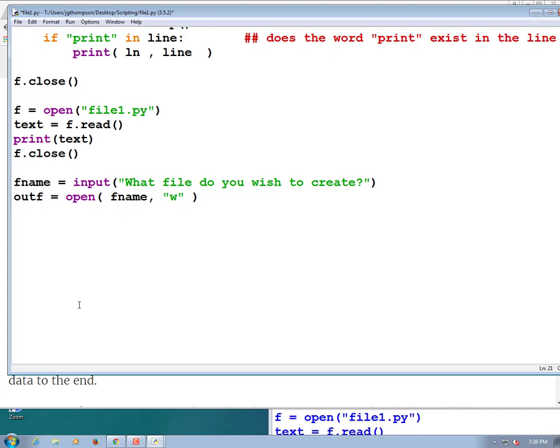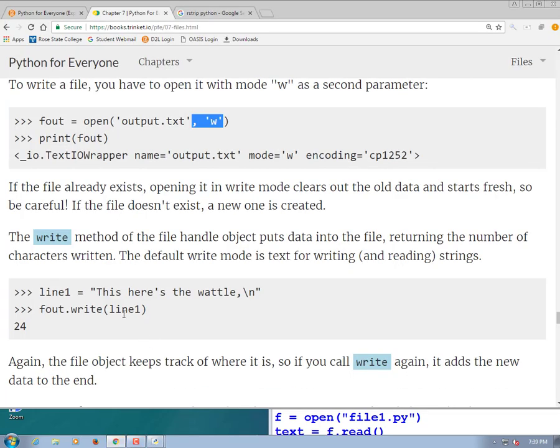We don't care if that file exists when we call a file name with a write. It's just going to blast it if it does exist. It's going to overwrite it. Now, a nice program would go, are you sure you wish to overwrite that file? We're not that nice yet. So now let's write out that text that we just read in. So you call .write.